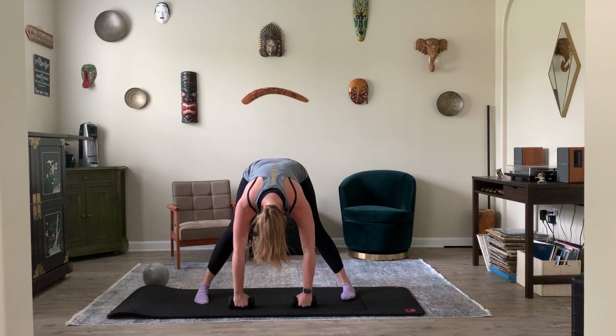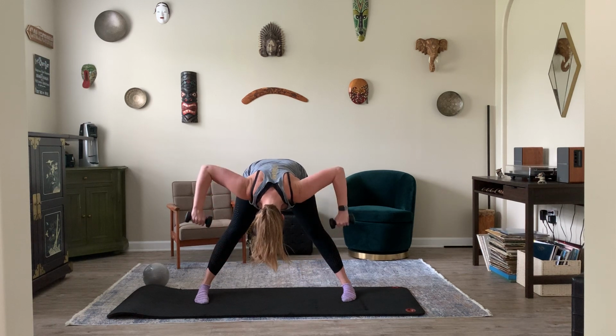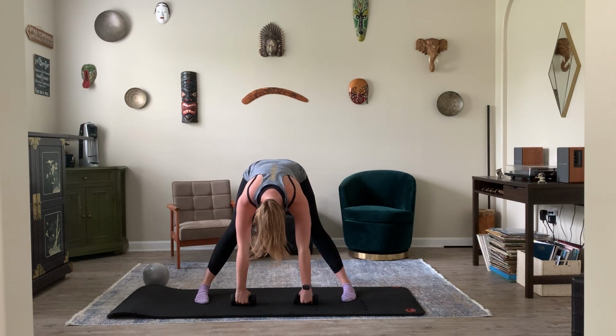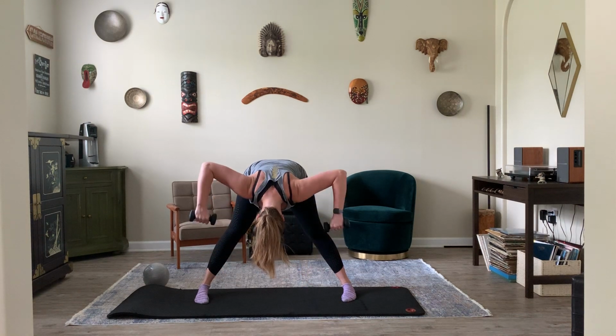And then we'll add some arms here. We're going to go out and down. Out and down, bending at the elbows. 3, 4.